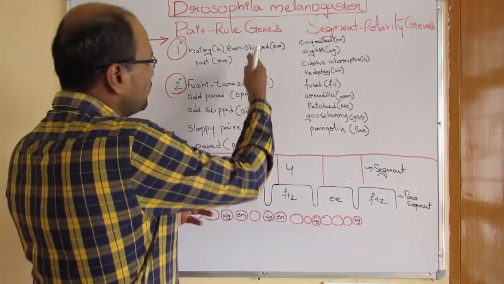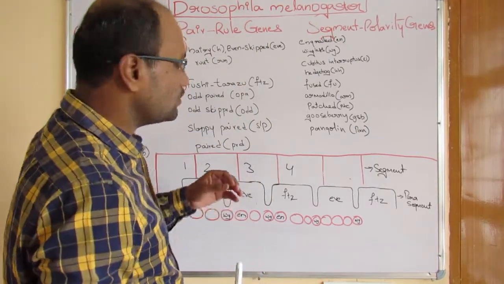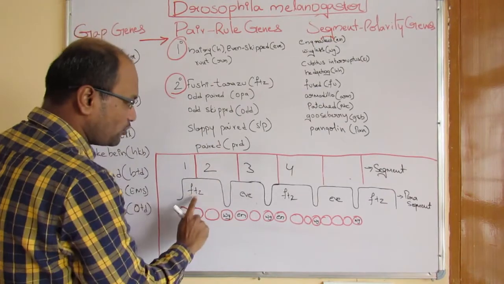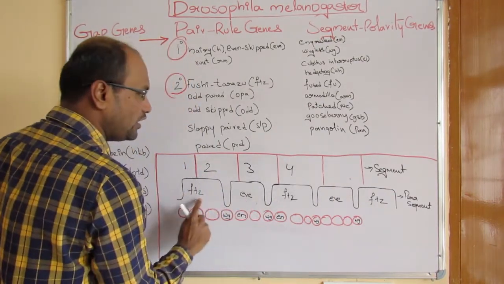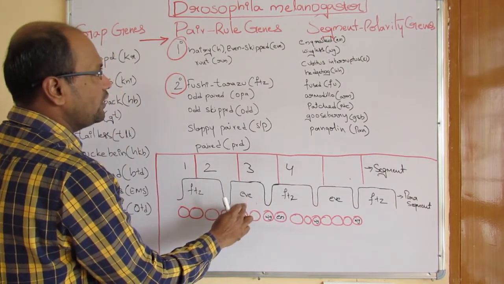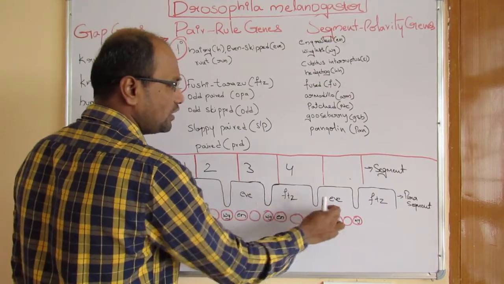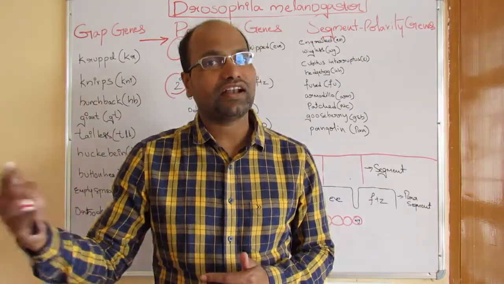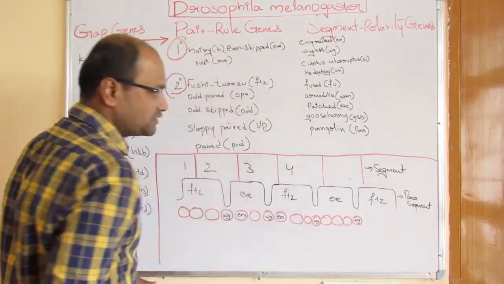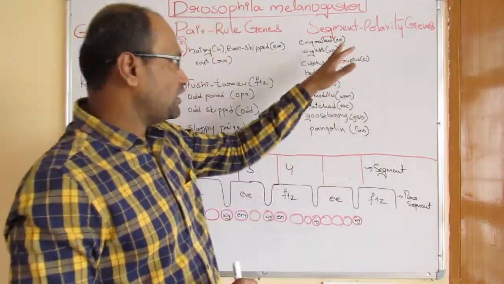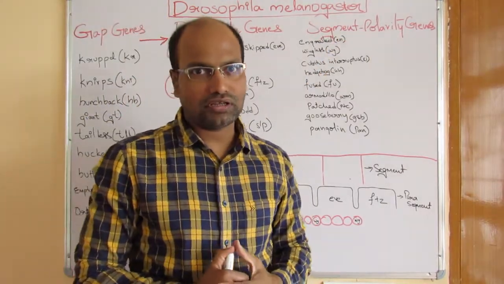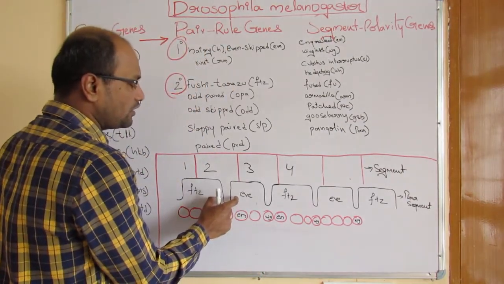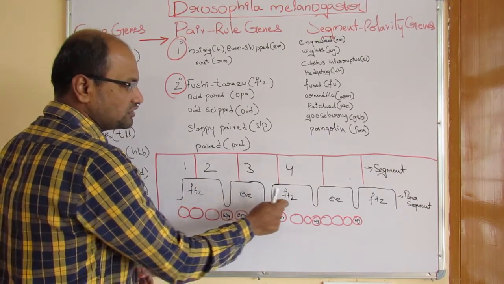And we have already seen that in the parasegment, the expression of the pair rule genes will be in every alternate parasegment. See, fushi tarazu protein is present in every alternate segment. And in the other segments, we have the even skipped gene. This is also in every alternate segment. So we will see that paired rule genes will be expressed in every alternate segment, and these segments are parasegments. And the segment polarity genes, which are well studied, like here we will take the example of engrailed and wingless genes, are expressed under the influence of the paired rule gene segments.